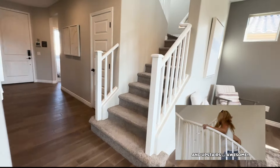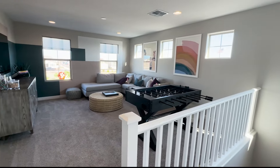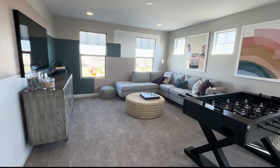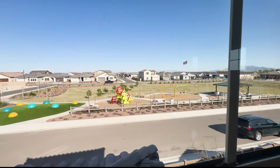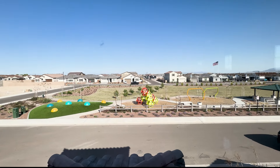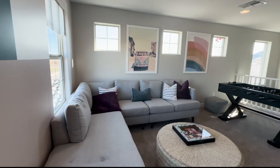Let's go upstairs. Here's the upstairs — this is the loft, which is a very nice size. Windows out to the front yard. I want to look down — there is the park, there's the playground. A very nice area right there for the kids, the family, and the dogs to go out and enjoy.